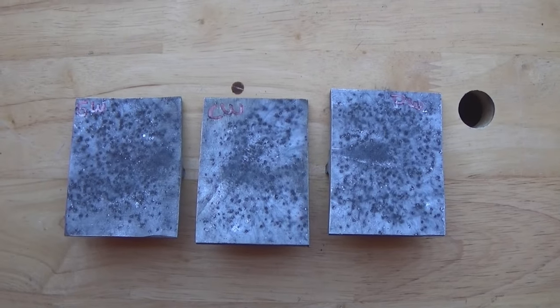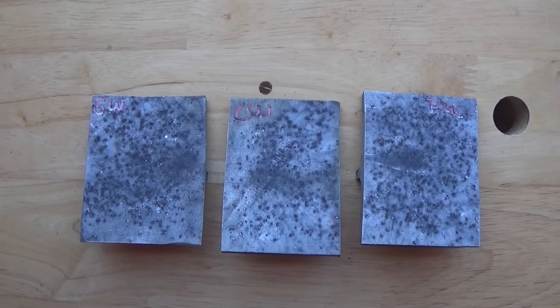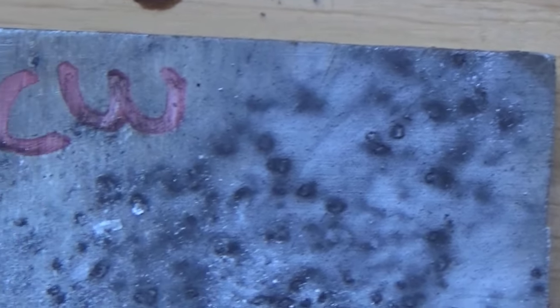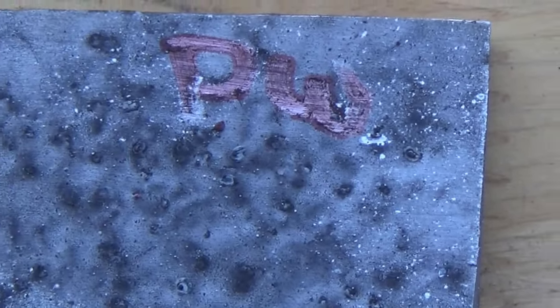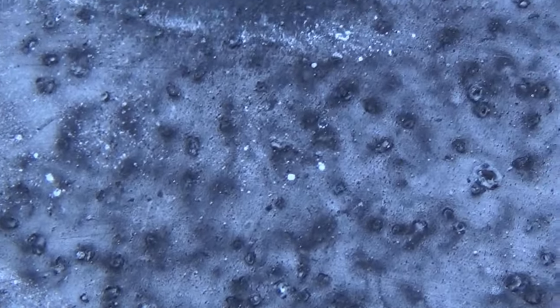I have them leaning towards the window to get a little more light. Side by side — you can decide for yourself. There's my groundwater; you can see there's a lot of particulates left behind. There's the city water in the middle. And here's the distilled water — looks to me like the distilled water leaves a little bit more particulates behind than the city water.